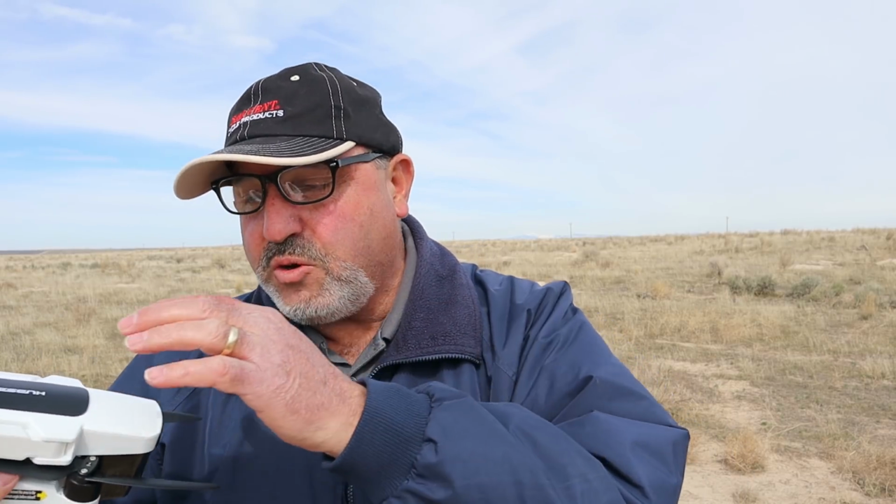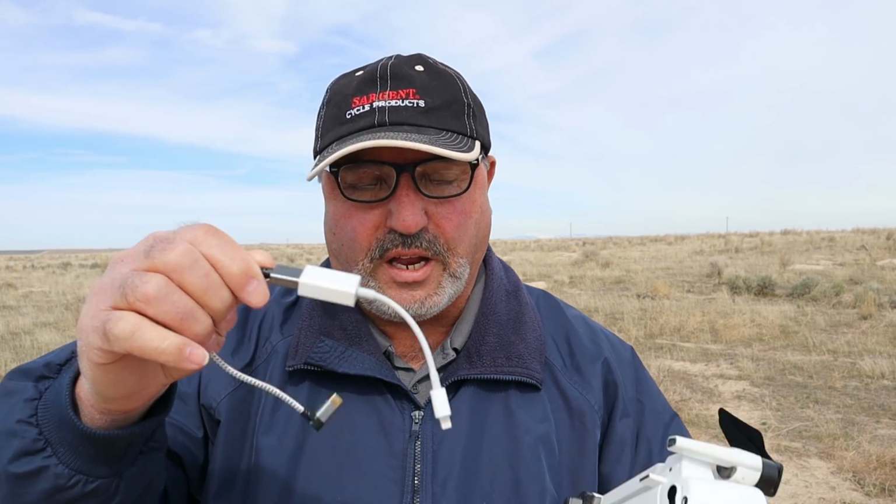But I don't have a full battery. I only ordered the single battery kit, and I used that battery already to do the firmware updates on the drone. So I think it's down to roughly 90%. So we won't do any flight time tests or anything like that. We just want to get it up in the air and see how it flies. And for the first flight, I wanted it to be scenic, so we'll take it out over the canyon.